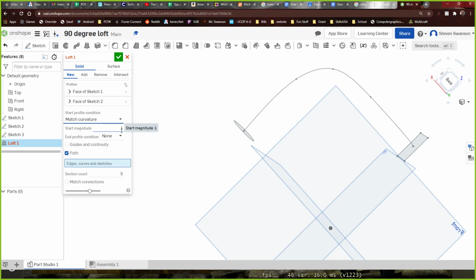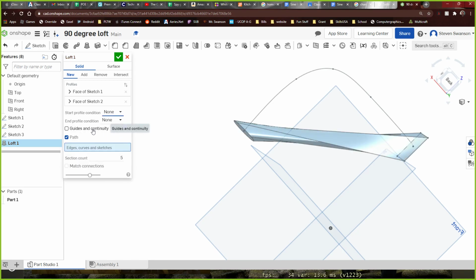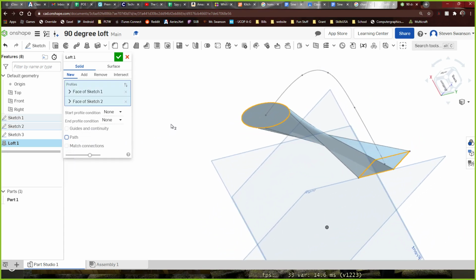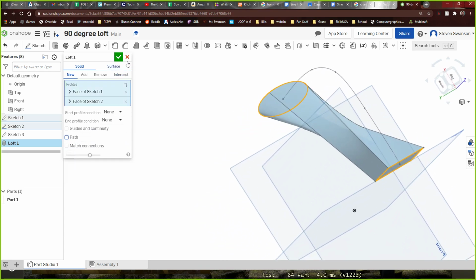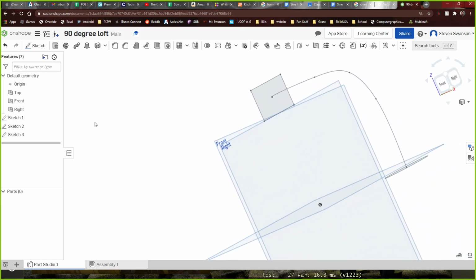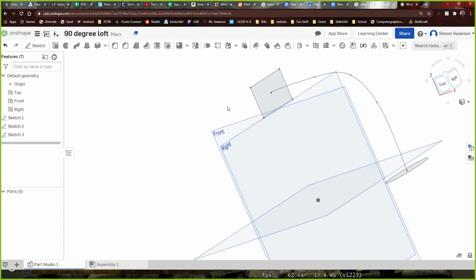Nope. So let's just say none. And then let's take out the path. Yeah, for some reason it flips, and I have no idea why it did that. Usually it does not do that.